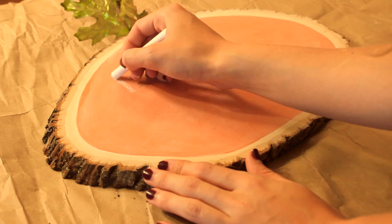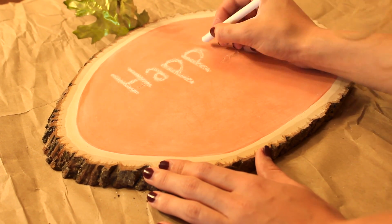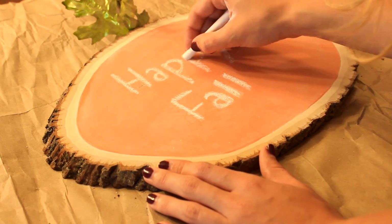The final step is to go and grab some chalk and write whatever cute fall saying that you can come up with on the board, and it erases perfectly. This is the coolest DIY ever. I'm so glad I made it.